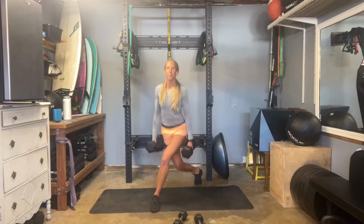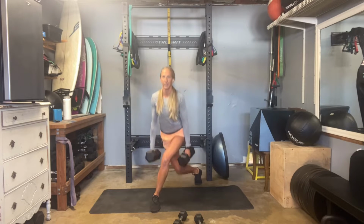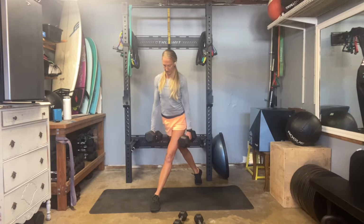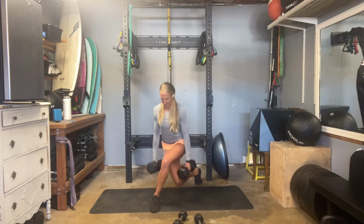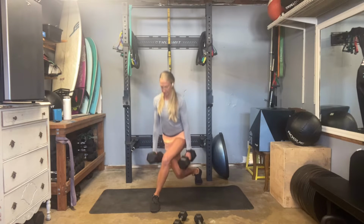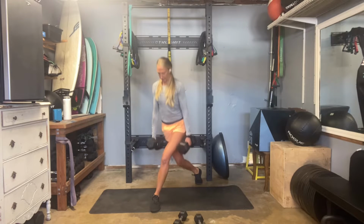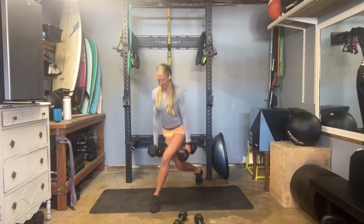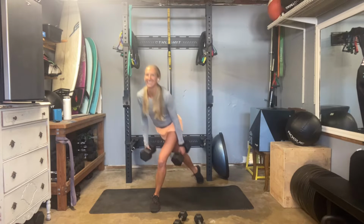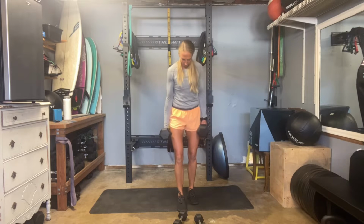5. Pushing through the front heel so that you're feeling that front glute is where we're really getting the work here. 10. Come on, we got it. Don't forget about your core. Push your range. How deep can you go? 18, 19, 20. Whew. All right. Other side.